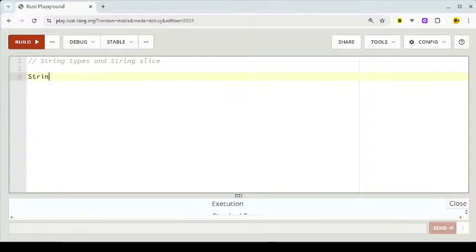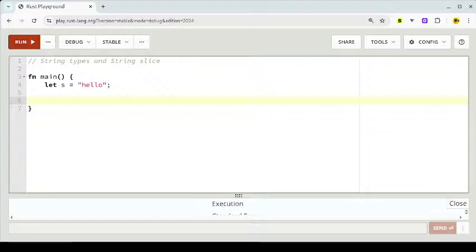For example, let's have our main function. Let's create a variable called s and give it a string slice of hello.